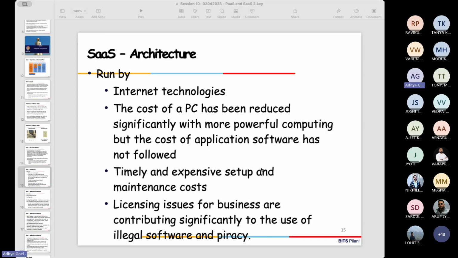But now with the cloud era, we do not have to go through that headache because these are all hosted in the cloud. Whatever resources are demanded, it is all happening over there. We can see the end results in a very easy manner once we have configured the softwares to run in the cloud. So these are some of the architectural benefits, I would say, which would help us students.